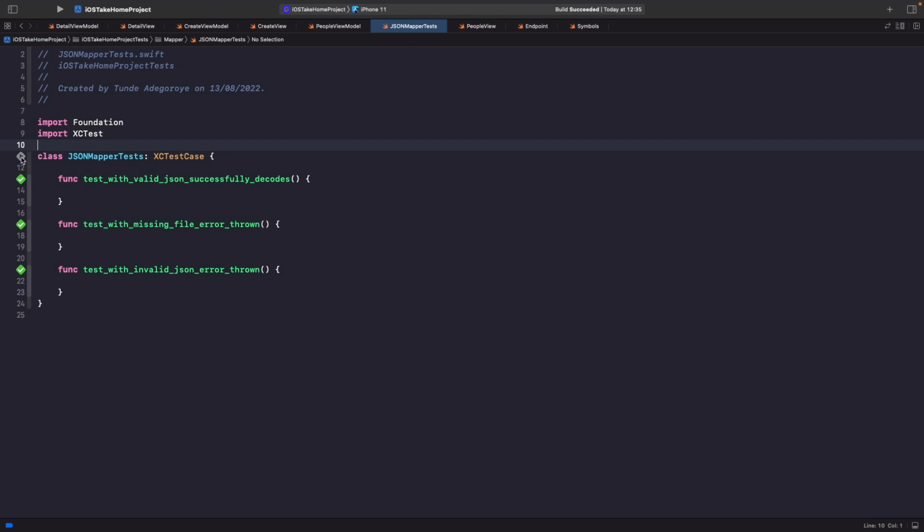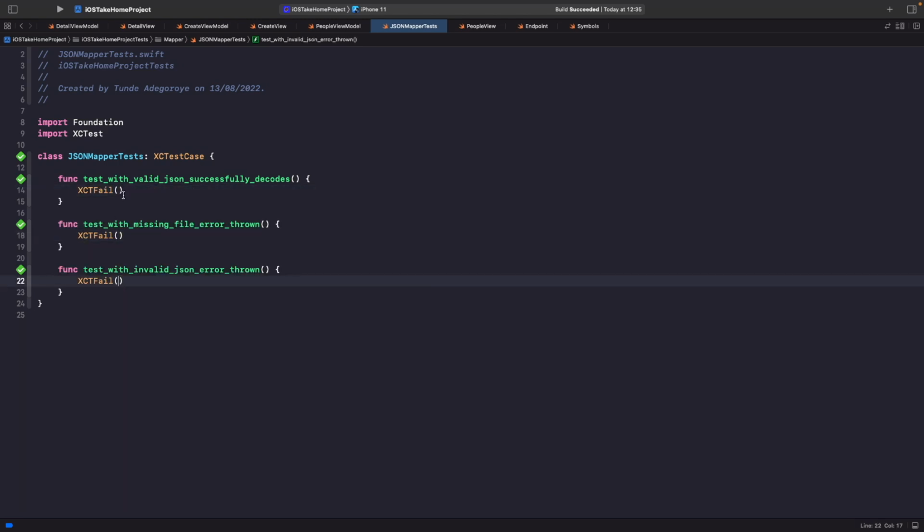And you can see here that all of our tests pass, because there's actually nothing within the functions to make it fail. But what we do want to do is make this fail. We can easily do this by using something called an XCTFail. The reason why you want your test to fail initially is so you can work backwards when writing unit tests. You want your test to fail first and then fix it, so you're working in reverse order. So let's go into each one of our unit tests and make them fail.